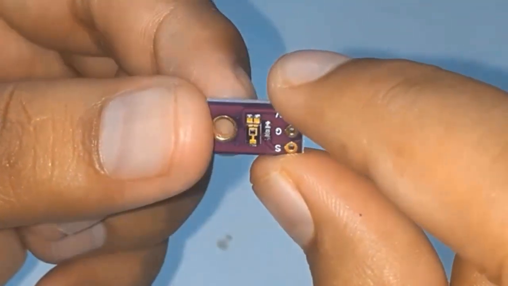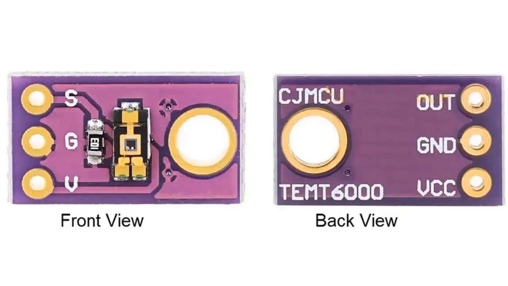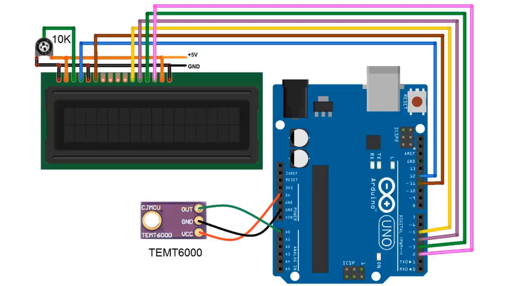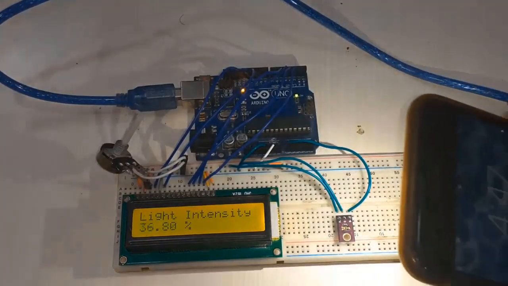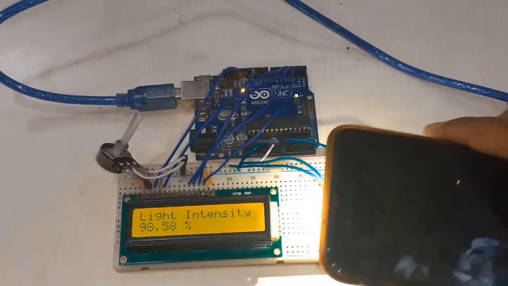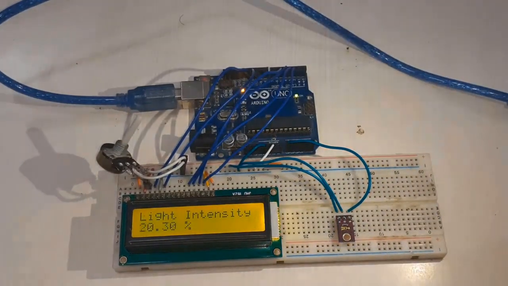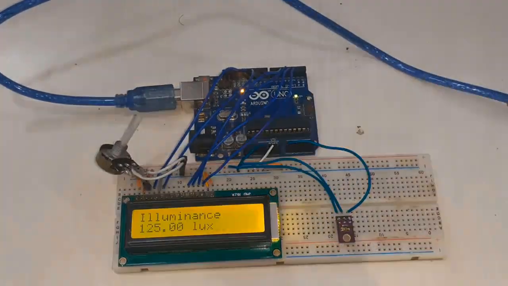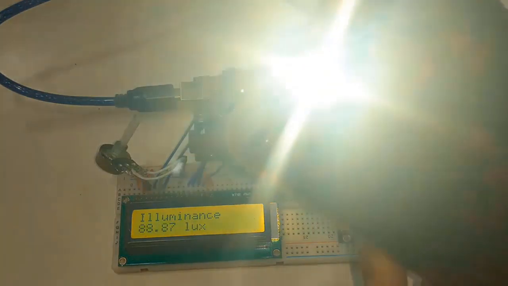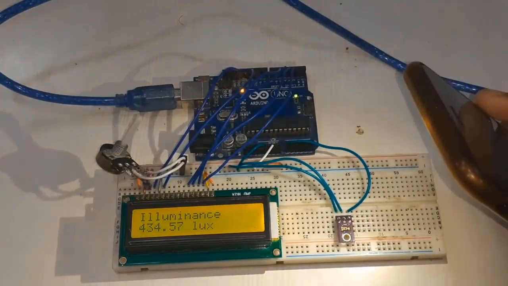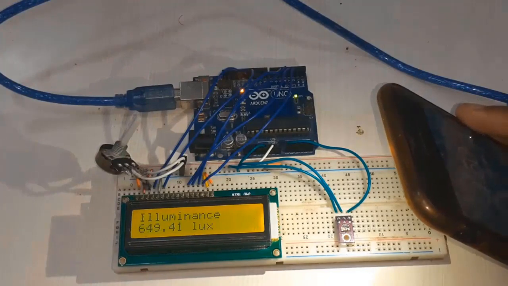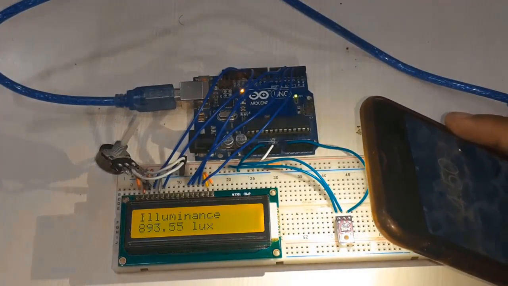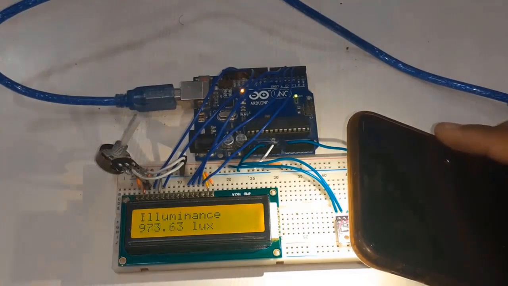So this sensor has a phototransistor and a resistor that is capable of measuring illuminance and light intensity. We'll simply interface this sensor with Arduino Uno and a 16x2 LCD display. In the first case, we'll be measuring light intensity in terms of percentage by placing the light source near or far from the sensor. In the second example, we'll be measuring the illuminance. The SI unit of illuminance is lux. As the light source gets away from the sensor, the illuminance changes. So without wasting time, let's get started.